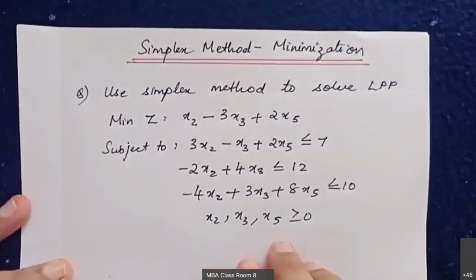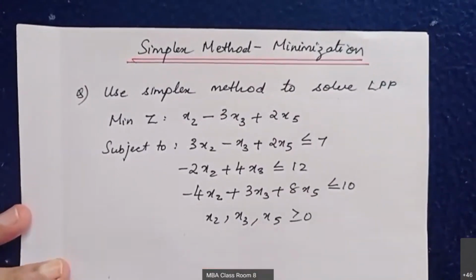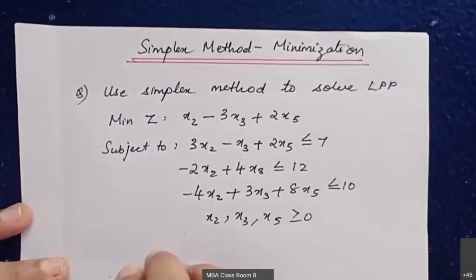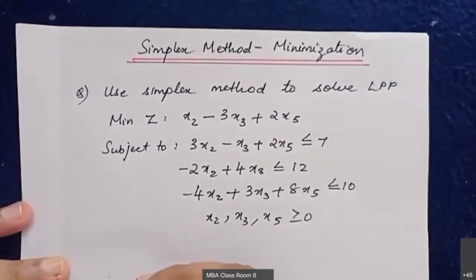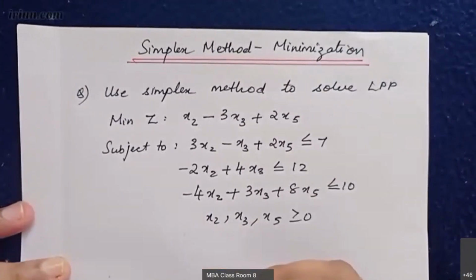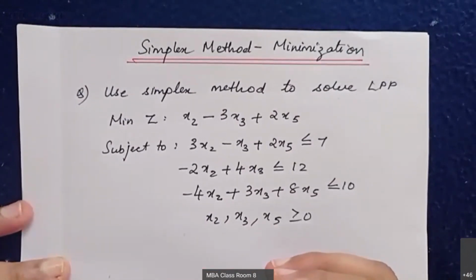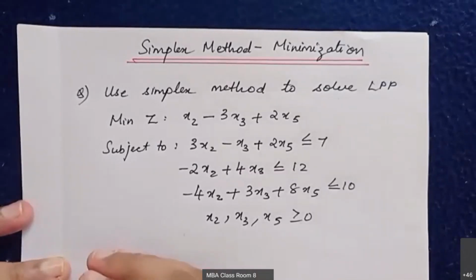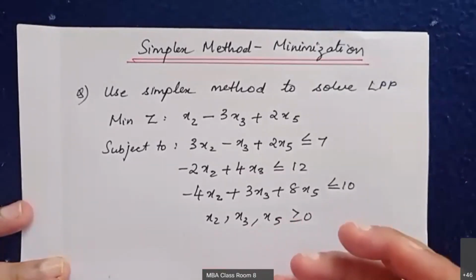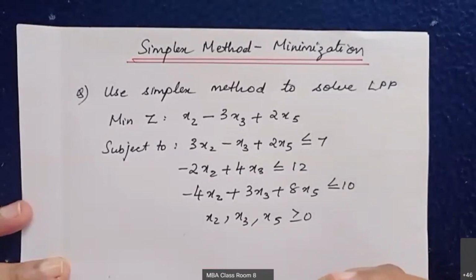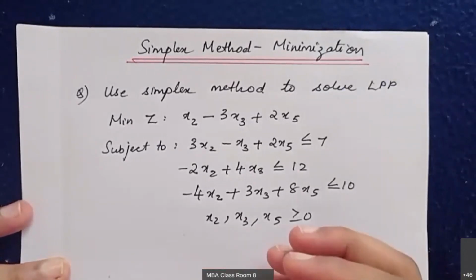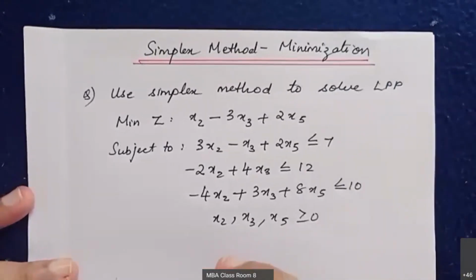Today we'll be dealing with the simplex method minimization problem. When we take a minimization problem, initially itself we'll be converting it into a maximization problem. Because if we convert it into a maximization problem, then we can use all the steps that we used previously. Otherwise, if we are going to use different steps for minimization and different steps for maximization, then you will get confused. Negative, positive here and there, you will get confused. So that is why we are doing it in the same method, as we did the maximization problem. Okay, so we'll start.